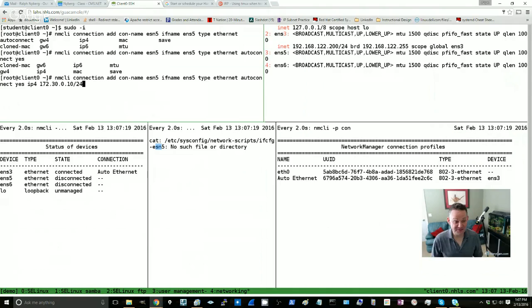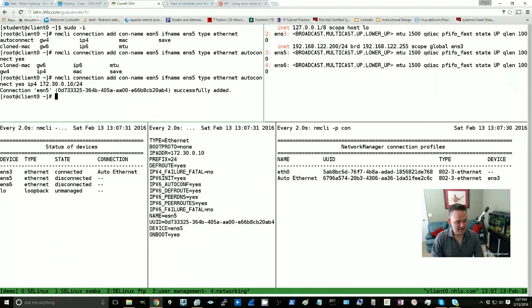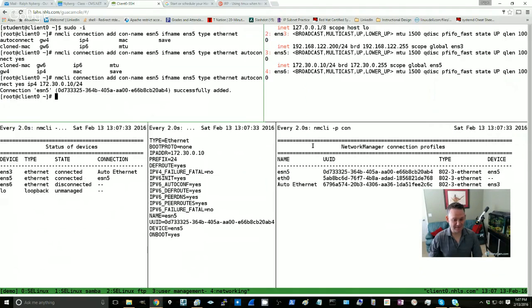This is going to create the configuration, and we can see that the IP address should be bound over here on the right. We should see that the connection is then associated with the device, and so we can see all these different changes going on. There we go, the ens5 connection is associated with the device. And up here we now see that we have an IP address. We're also catting the file just to show them that what actually happens when you run the nmcli command is that it's creating a file.